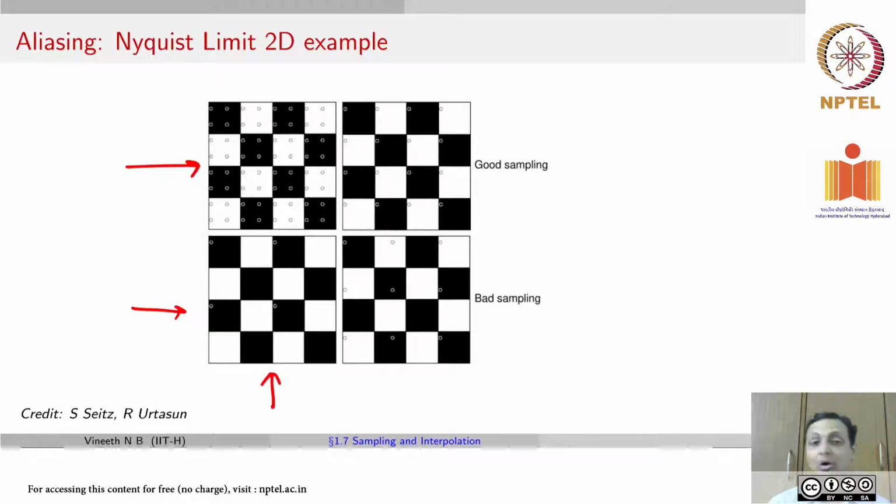So let's see here, if you see this one, that's the bottom left, you can see that the samples are these circles here. When you see those samples, you can clearly see that we are sampling all of them at only blacks. So if you had only those 4 samples, you're going to assume this entire board is a black board, that there are no white squares in between, because you never sampled in the white squares. So clearly you're not sampling at the appropriate frequency here. The frequency here is how quickly does white and black change, in how many pixels does it change. Clearly you're not sampling at twice that maximum frequency, and it's going to give you poor information. Here is a slightly better sampling, but still not complete.